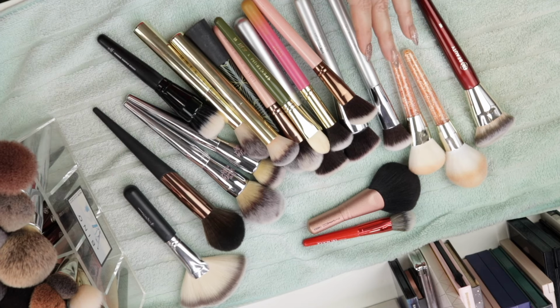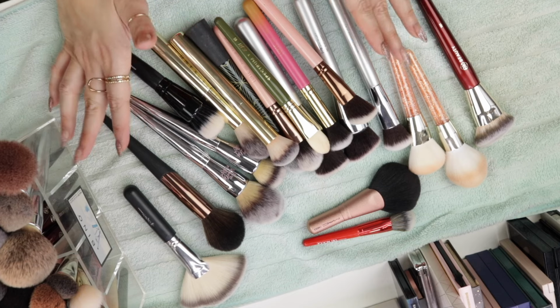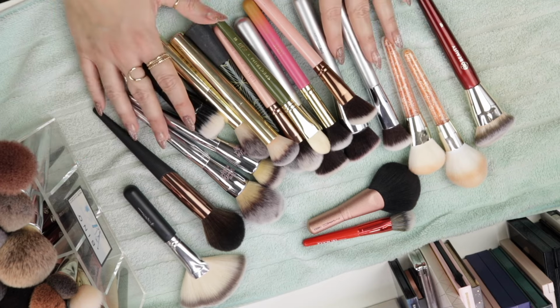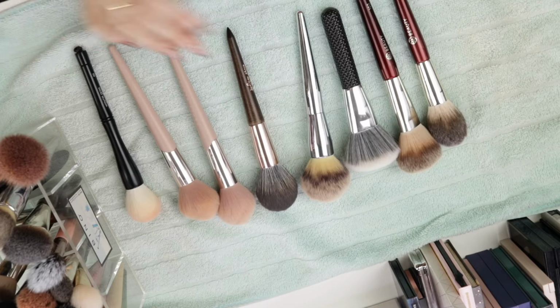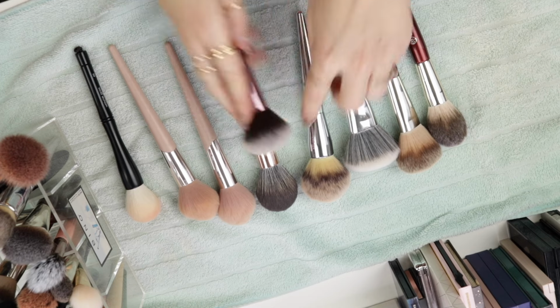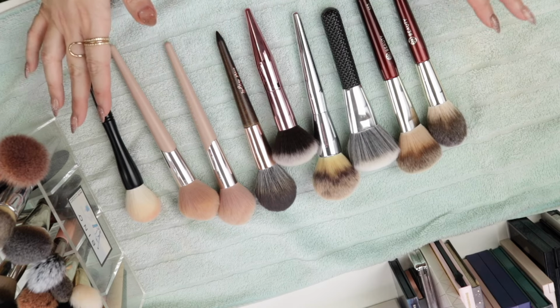Honestly, I'm really not sure what I'm gonna do with all these brushes. I will probably just gift a lot of them to people I know. I might consider doing a couple of bundles on Mercari. I really haven't decided yet, but either way, they will not be staying here. So for the rest of my brushes, I think what I'm gonna do is go by size or by what I would probably end up using them for. I'm gonna slide this one in here because to me, it's really about the size and shape, something kind of similar. It doesn't matter to me what it was originally intended to be used for, it's what I end up using it for. So I think we'll just go by size.